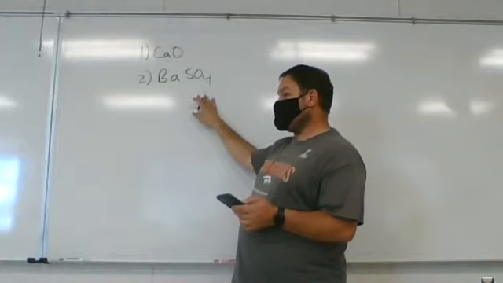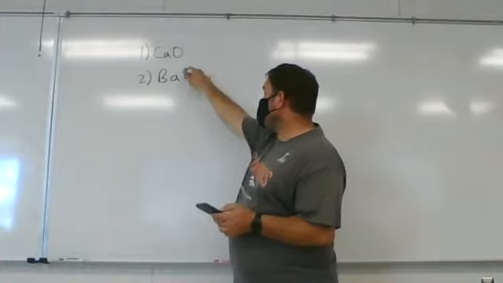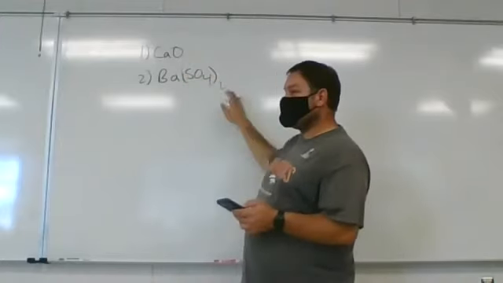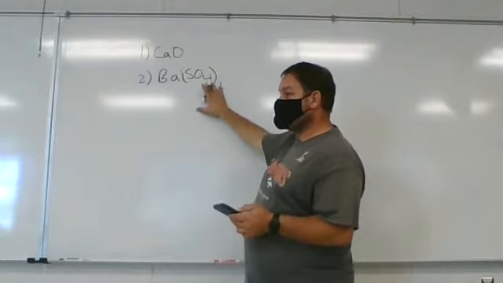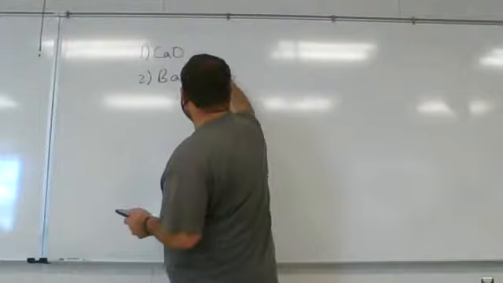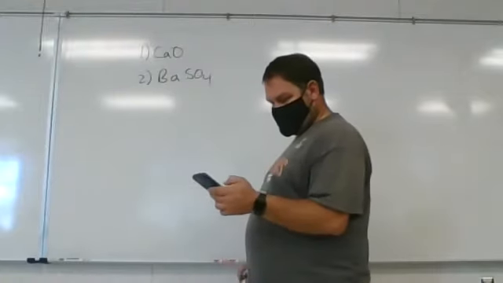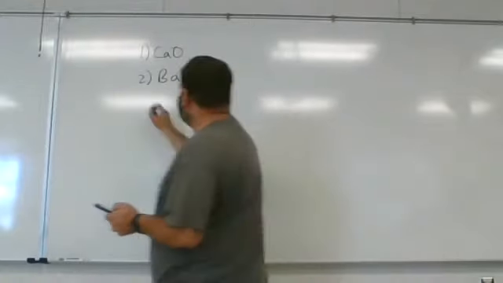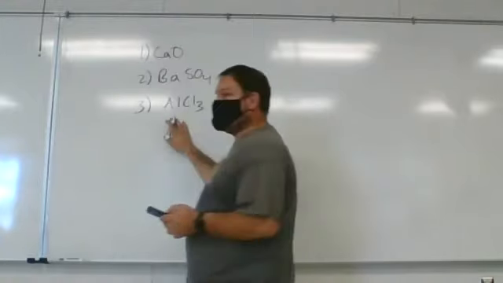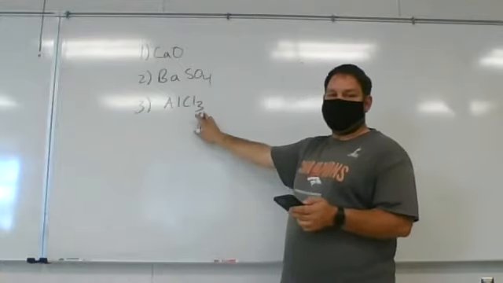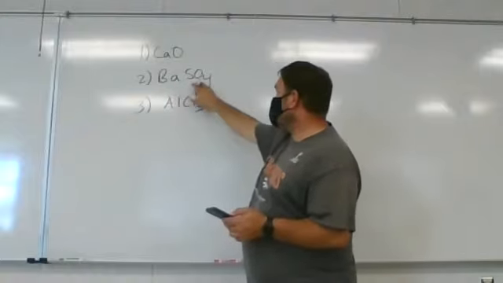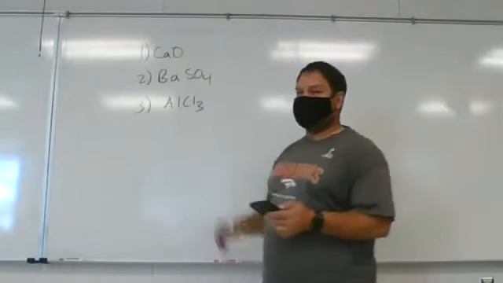Right? If there was a subscript, like, if this is not right, so don't write this down, if it was like a subscript 2 that went with the sulfate, yes. But there isn't. I think there is another one like this that we'll come across in a minute. Number 3 is aluminum chloride. Again, the metal first, followed by the non-metal. Metal, non-metal, okay?